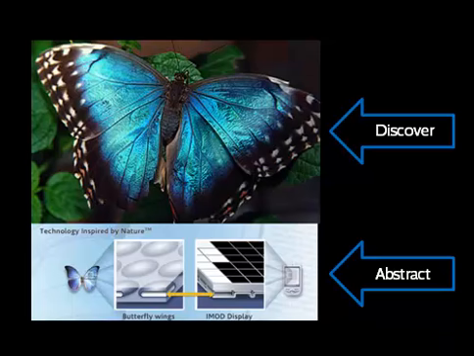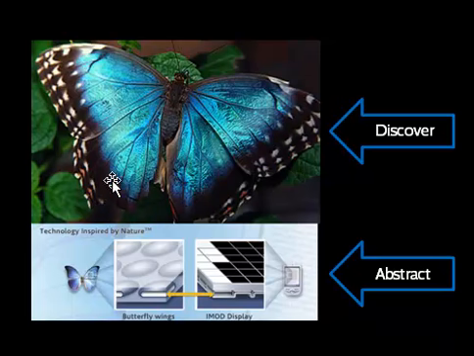So for those of you more graphic, the discover phase is when you say, oh, I discovered this morpho butterfly in Costa Rica that creates this gorgeous, vibrant color that's even more vibrant and colorful under direct sunlight. Well, that's the problem that we have with our technical stuff. Our screens, the one you're looking at right now, for example, laptop or a cell phone screen, work horribly under direct light. I mean, have you tried to use your laptop outside? Maybe you're one of the lucky ones that have one of those newer screens that's based on biomimetics. But when I take my laptop outside, the bright sunlight makes it impossible to see.